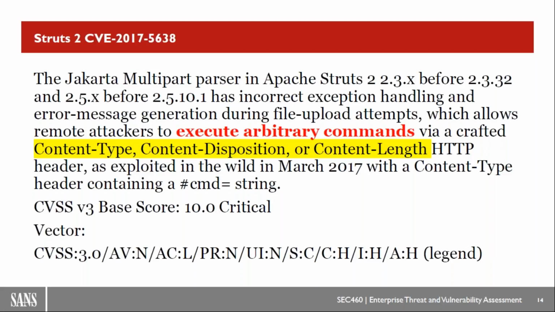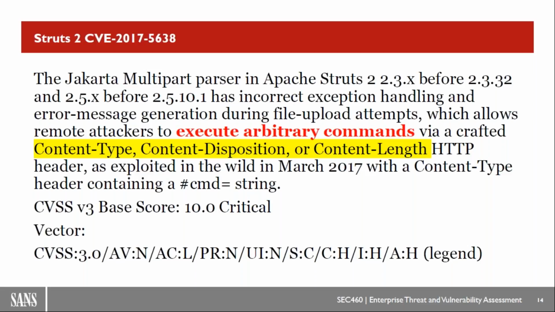The first is a red herring. File upload attempts leads you to believe that only parts of code that allow file uploads are vulnerable. This is in fact not true. Any part of a Struts application can invoke the file upload functionality. So that functionality may be called by parts of the application that don't actually allow a file upload.